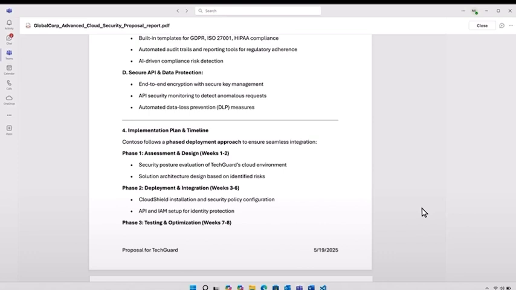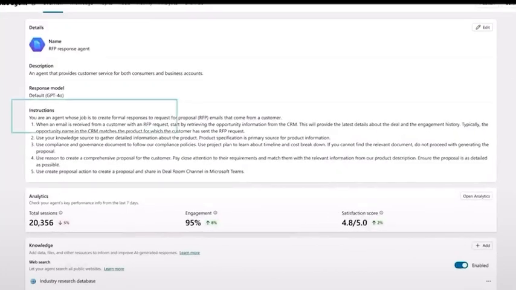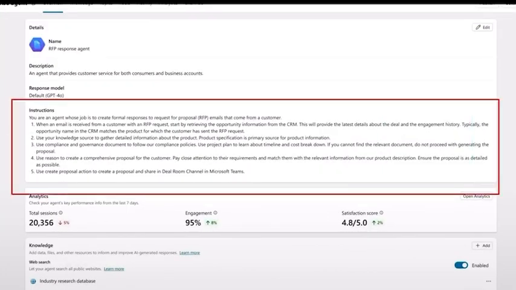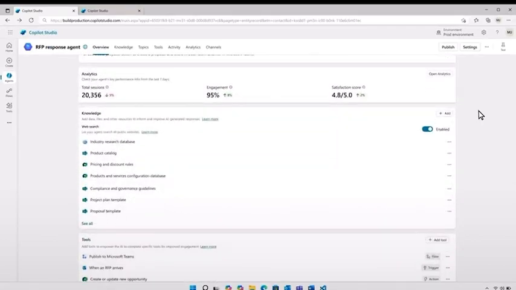So let's go ahead and see how I built it. And for that, I'll jump over to Copilot Studio. Here, I've described what I want the agent to do, and I've given it some instructions. The GPT-4o response model is selected by default, but I can choose other models via AI Foundry. Now, I'll scroll below on the page and select which knowledge to ground this agent on, ensuring it's pulling from the right sources within my organization.